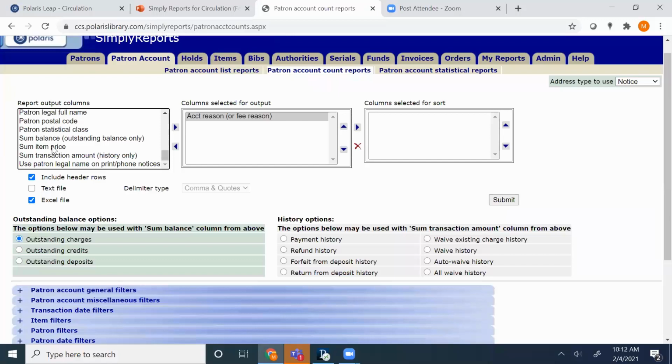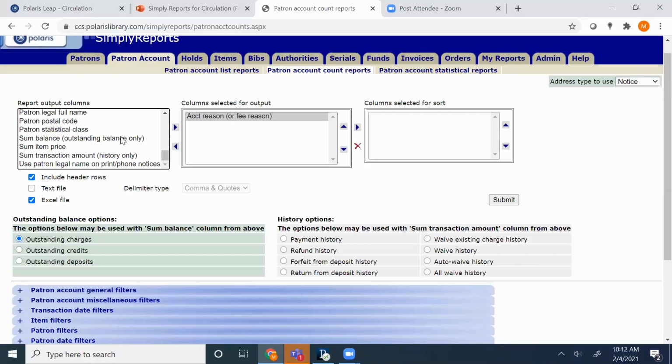Finally, we have a couple of output options with the prefix of sum. What these options do is add up costs, or in other words, give us a summary. There are a couple of different ones here: sum balance and sum transaction amount.